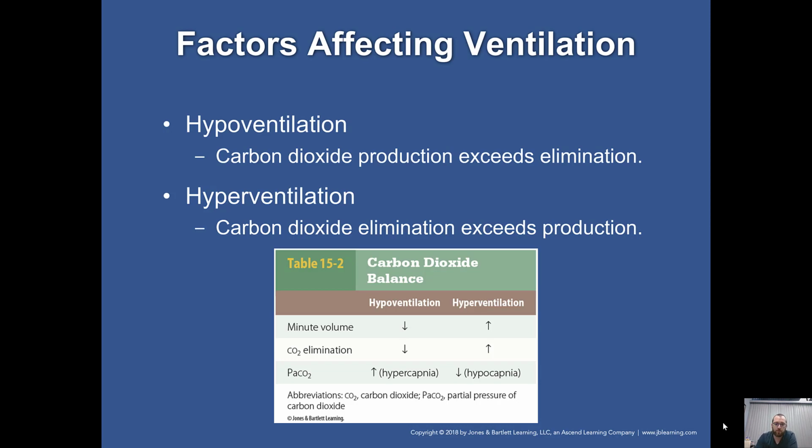We know us normal healthy people, we're triggered to breathe by an increasing level of carbon dioxide, right? So somebody's hyperventilating and they're getting rid of too much carbon dioxide and it's never reaching that threshold. Well, eventually the brain can be like, hey, everything's cool. We don't have too much carbon dioxide, so I don't need to breathe, right?